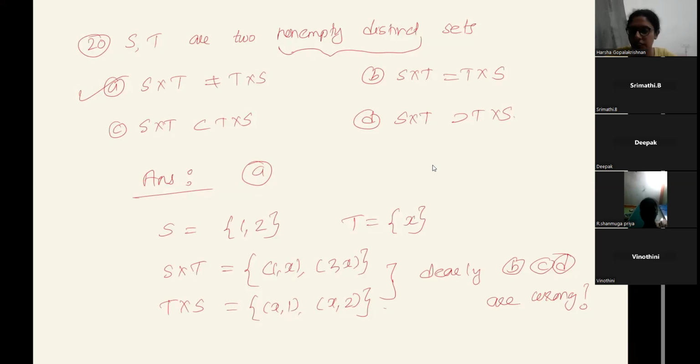Or you can take it as a convention also. The thing is, we only need to check the subset condition if there is an element. If there is no element, you don't even need to check; you can say it is a subset. Like in transitivity also, if X is related to Y, and there is another element with Y related to Z, then only we need to check whether X is related to Z or not. If just one pair XY is given, it is trivially transitive. These are all trivial cases actually.